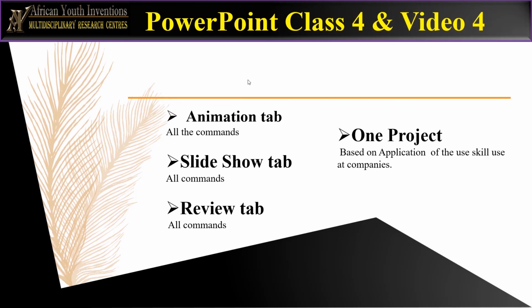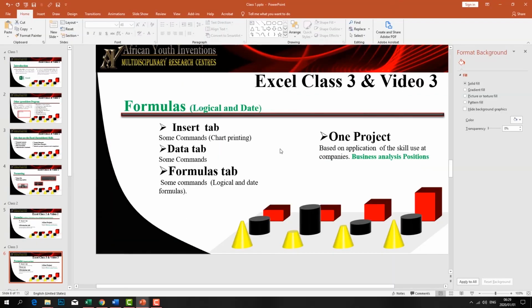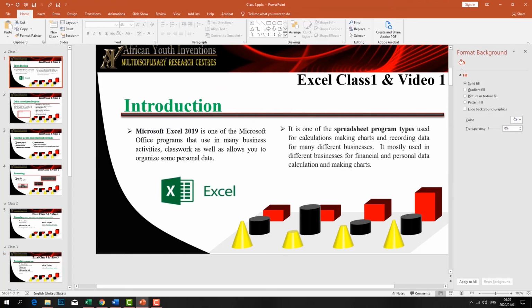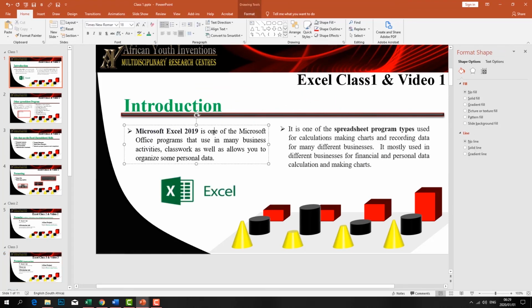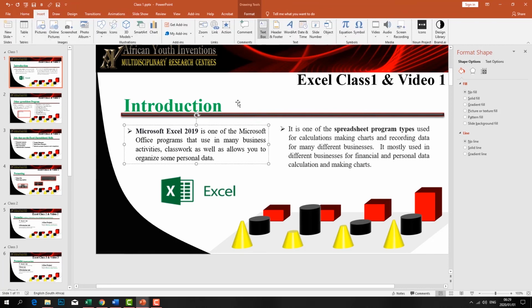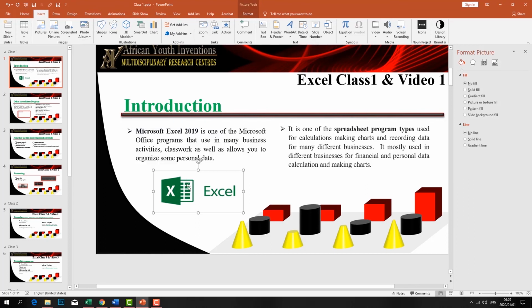So if I go to the one I did now here, do not get confused on what I did here. All I did, it's just like what I did in the beginning. I just insert a text box and then type my information and then try to get an image that can be familiar for this one, because some people, when they do a presentation, they don't know what is Excel. So you can show them the icon of Excel so you can see and then explain about the spreadsheet.